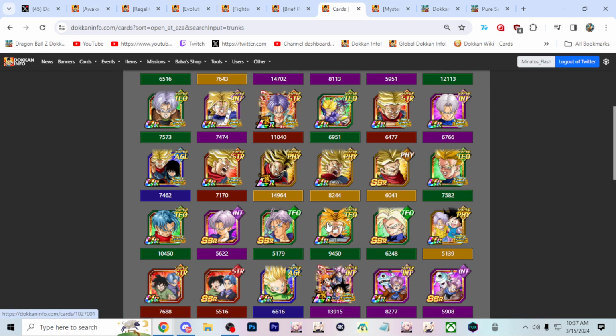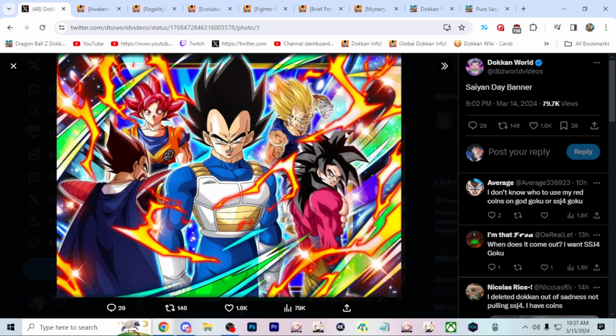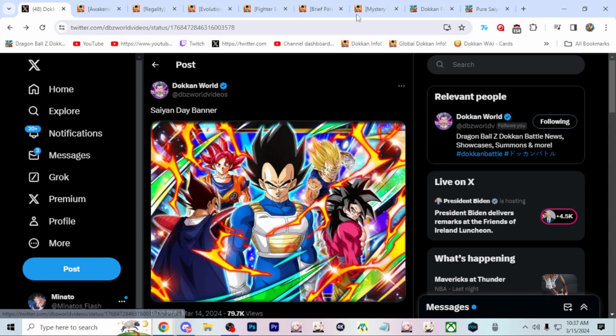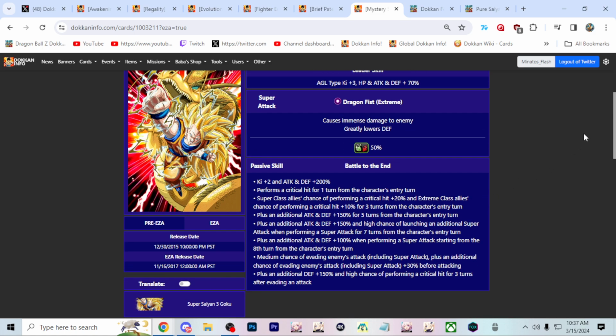So if you get another character besides his LR Future Gohan, that can be good. There's a potential that this guy's in the banner. I don't know for sure. I mean, all we see right here is these characters. So maybe he's on the banner, maybe he's not. If he is on the banner, I think that'll be a really good W, because when's the last time this guy was featured?